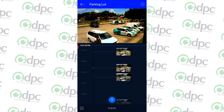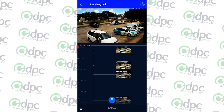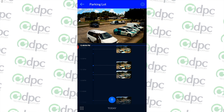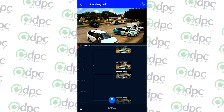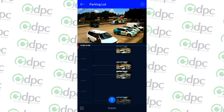Nine times out of ten what I'm doing is: my alarm company calls me at eight o'clock at night — I don't want to drive 20 minutes into the office to figure out what the alarm is. I just click the app really quickly and I'm able to see what's going on. Super awesome. You can pretty much do everything on the phone app that you did on the web interface.